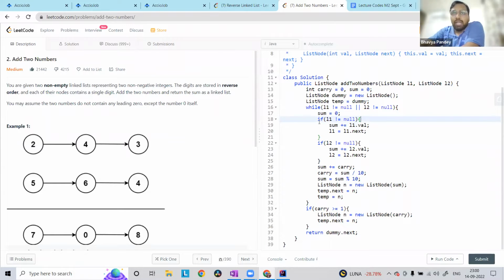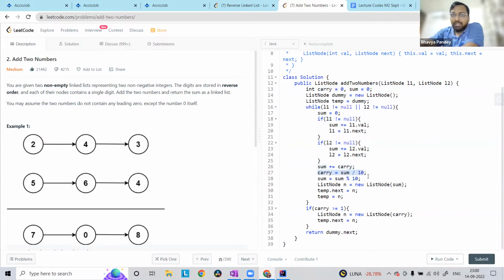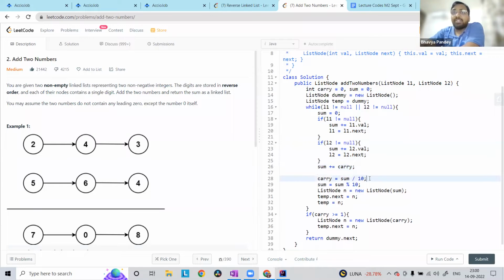Now, in this line, all I am doing is trying to get the correct value for sum. It's like 2 plus 5 plus, if there is any carry. If there is no carry, see, the default value for carry is 0 only, right? Then what I am saying is sum plus is equal to carry. So now I have the correct value in sum. But what you need to understand here is from these two lines: carry will be sum by 10.